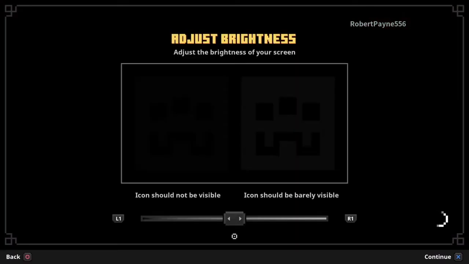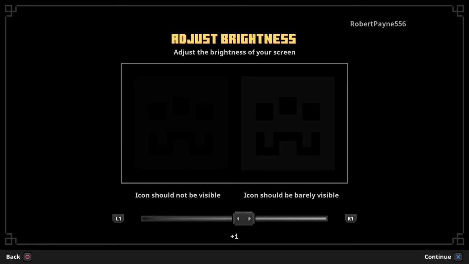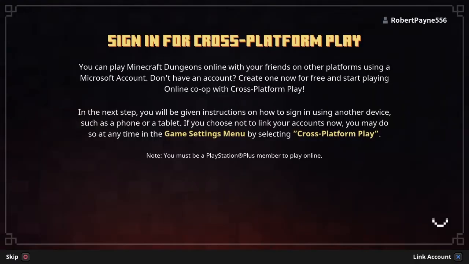Accessibility menu close. Current profile, Robert Payne 556. Brightness menu open. Adjust the brightness of your screen. Press circle for back, press cross for continue. Use L1 button to decrease brightness until the icon on the left is not visible. Brightness menu close.